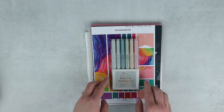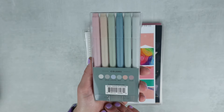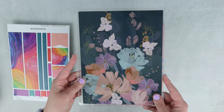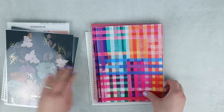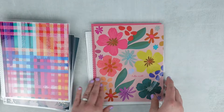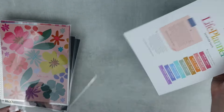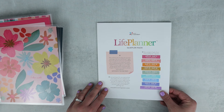Here is the rest of my order. I had to complete the highlighter set and get the Canvas pack as well — I really love those colors. I didn't see a Bold Blooms option for the sticker sheet but found the Evolve one, so I had to pick that up. I also had to get the Bold Blooms cover to get my name personalized on it with the gold accents — so fun and cute. I picked up a couple other covers too: one that's a bright fun pattern and one with cute script styling.